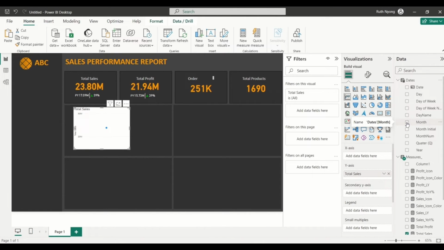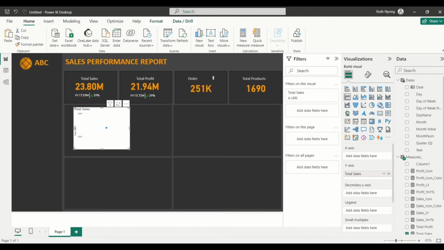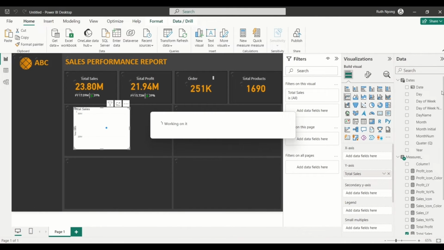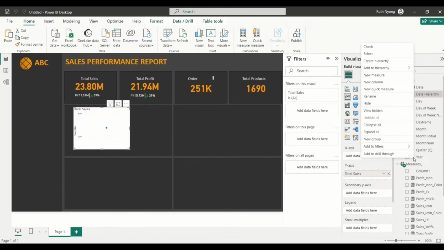How do I do this? I'm going to create a hierarchy for our date right now. So this is how you can go about it. Right here on the date column, I'm going to right click. Once you right click, you scroll down, you see create hierarchy. So I'll click create hierarchy. If you notice, there's a date hierarchy that has been created here. In order to add anything to the hierarchy, just go to any of the columns that you want to add. So I want to first of all add year. I'm going to right click on year and add to hierarchy. So you see the hierarchy that you've created being listed.